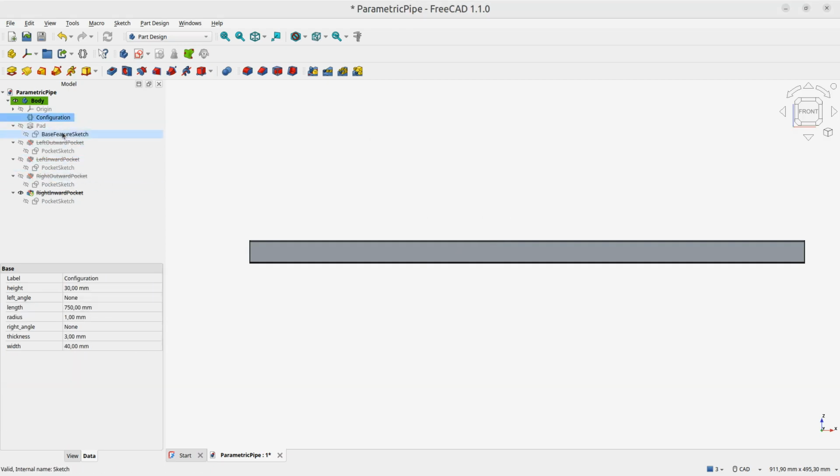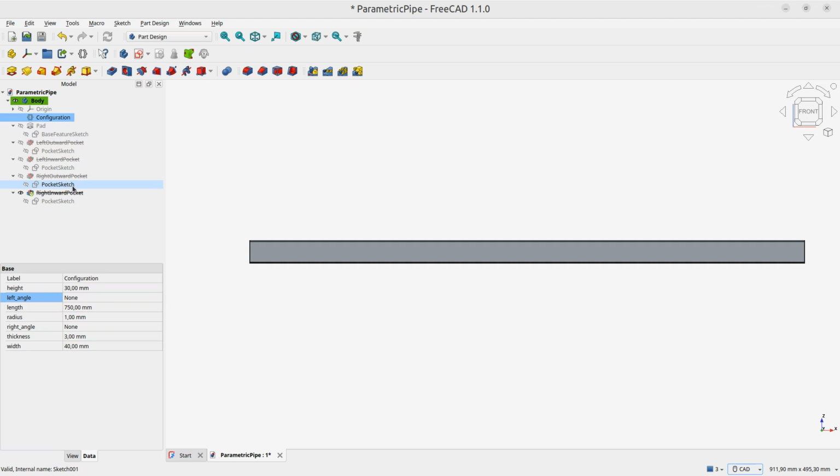Now let's look at our configuration. Left angle none, inward angles it inward, outward angles it outward, and both angles it to both sides. We do the exact same thing on the right side.